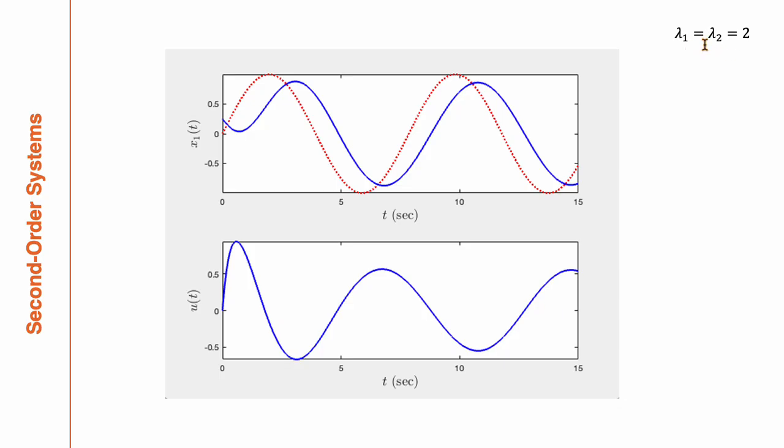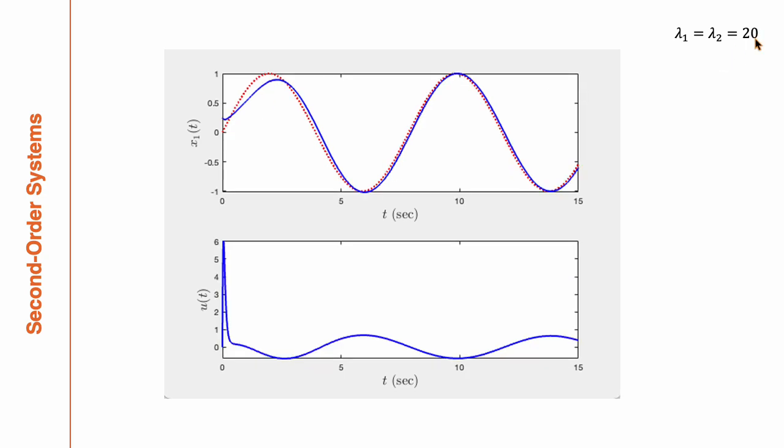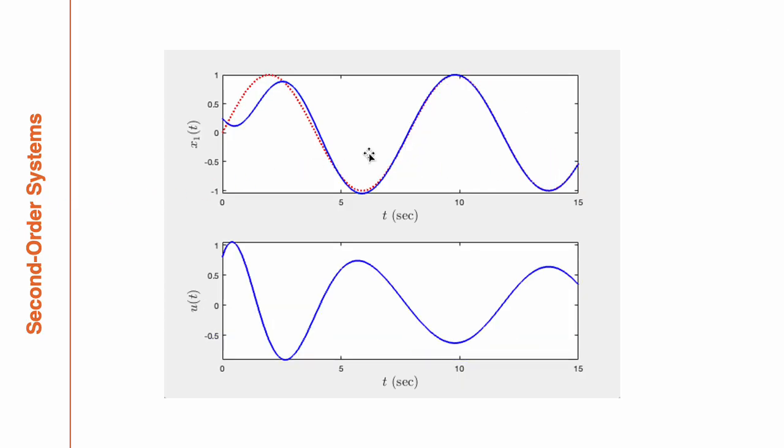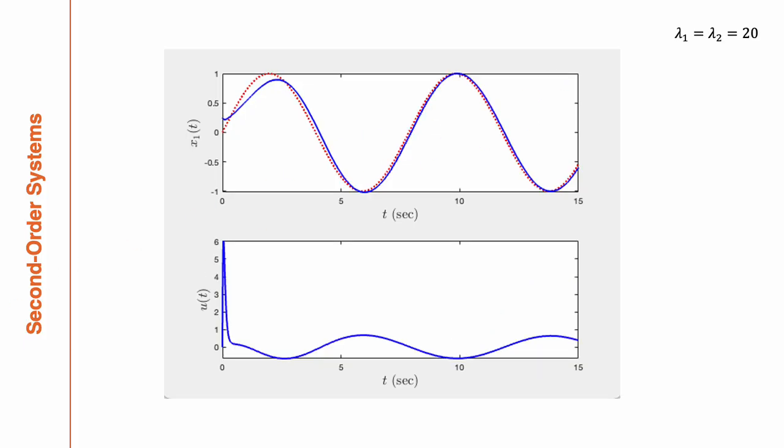First, I am going to show the result when lambda 1 and lambda 2 were 2. Well, this is the actual command in red. We are tracking it, but with some lag because of this low pass filter, which could not approximate the actual command well. But when you increase those gains to, let's say, 20, you can almost perfectly track this command. You can compare this with the case when C dot and C dot dot are available. It is not that perfect, but close enough.